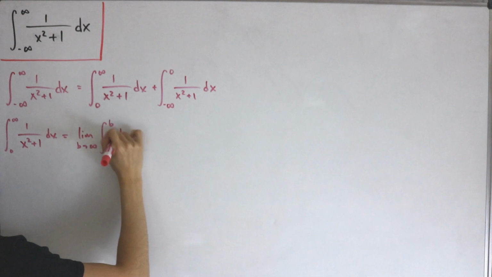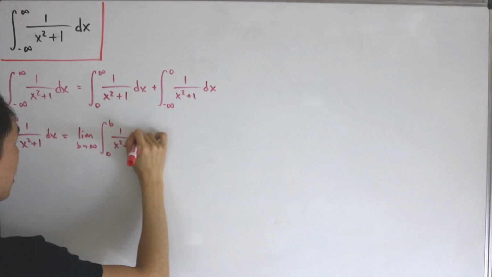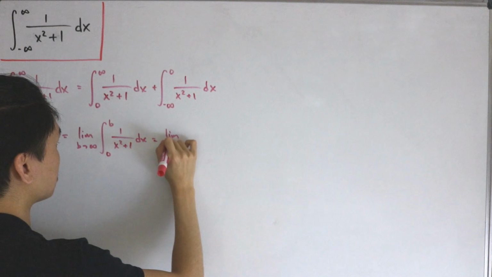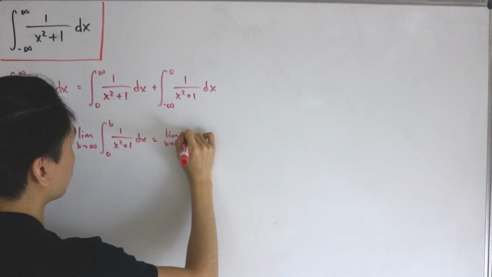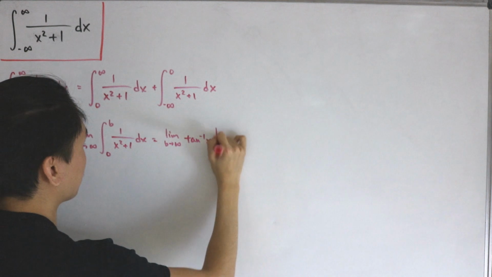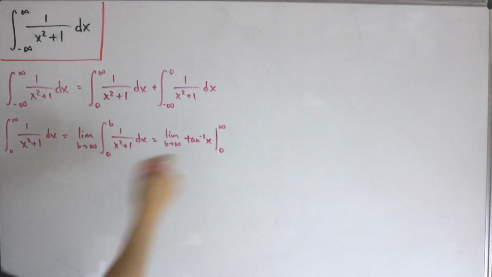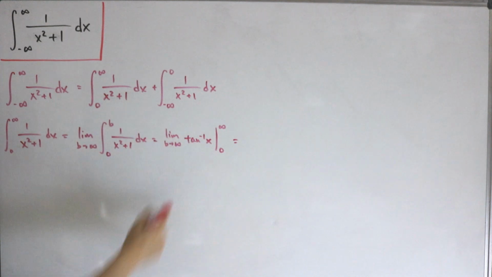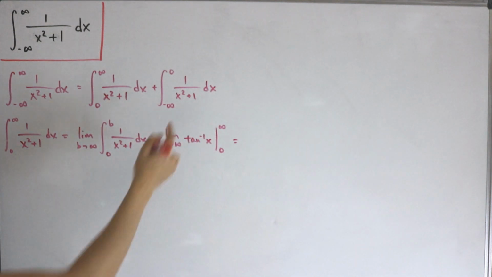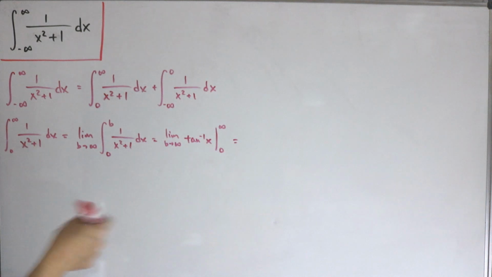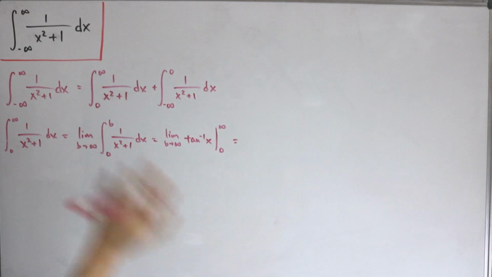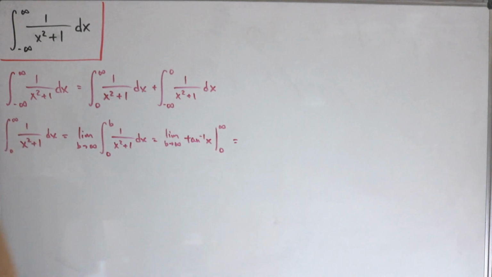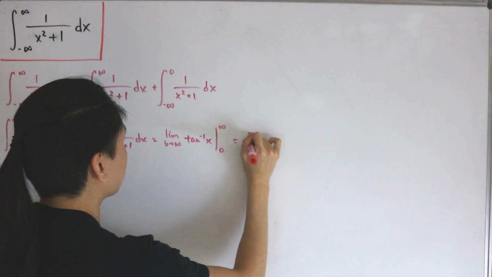So from 0 to b of 1 divided by x squared plus 1 dx, then simply that's the limit as b approaches infinity of inverse tangent of x, evaluated from 0 to positive infinity. Plugging in 0, that input is just going to equal 0. You plug in infinity: when you graph the tangent x function, we have asymptotes lying between negative pi over 2 and pi over 2, but taking the inverse, it's a bounded function lying between negative pi over 2 and pi over 2. Of course, taking that to infinity, that's going to approach pi divided by 2.